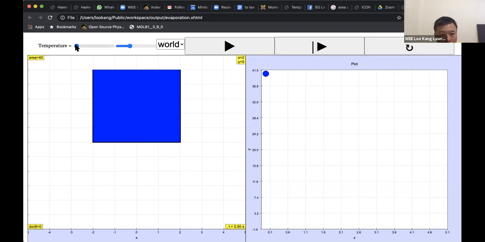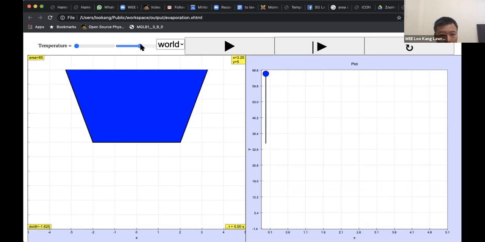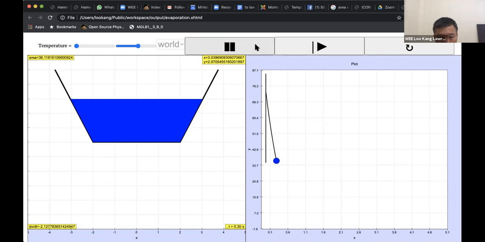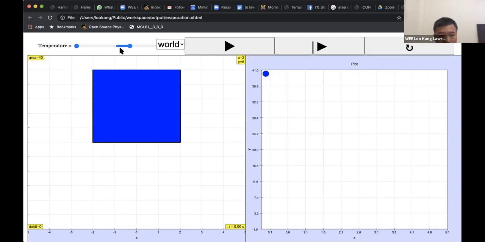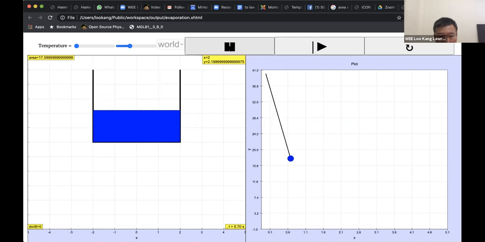In this new simulation, I took the opportunity to add certain things. I scaffolded the design so that it makes it easier for you to add new things. I'm going to talk you through some of the design. Look at the old design: we vary this, we could change the surface area here. I also created a dot, and this dot is the area. When you click play, using this particular temperature, it will come down, and then it will stop, so it appears to be a curve. If you have a vertical rectangle shape, when you click play, it'll be a straight line.